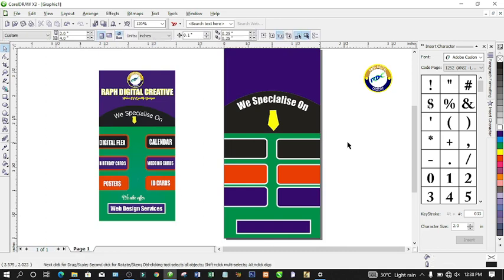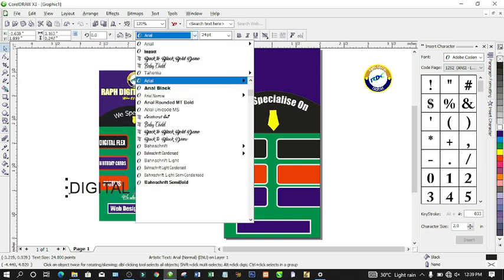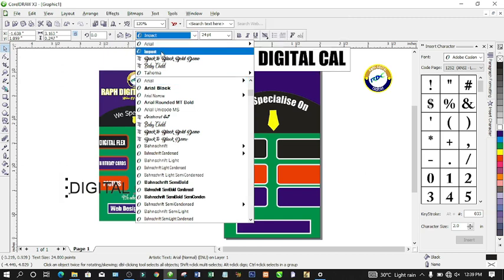Alright. This is it. So the next thing I will do is to add text here. I'll use my text tool to type digital calendar. Alright. I'll change the font family to impact.